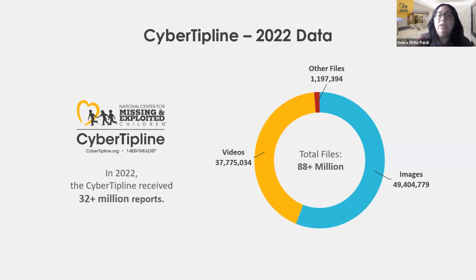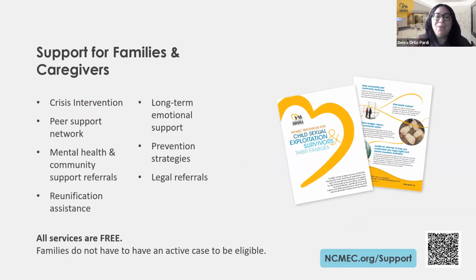So really what this is telling us is that probably now more than ever, talking about these issues with children, with families, and within communities at large is ever important. I mentioned earlier that we can provide support to families of missing and exploited children as well. We offer professional support, peer support, referrals to community resources throughout their healing process.